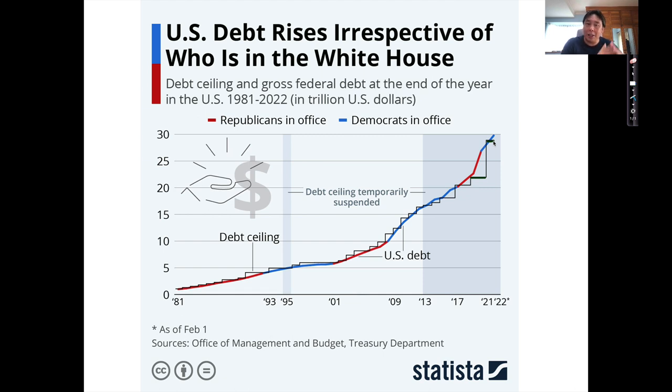But there have been times in the past where it's come really close, right? Where they couldn't agree until the last minute, and that created short-term volatility in the market. So could that happen again this time? Maybe. But not just yet. The shit will hit the fan in June.